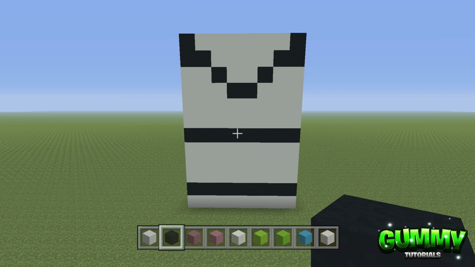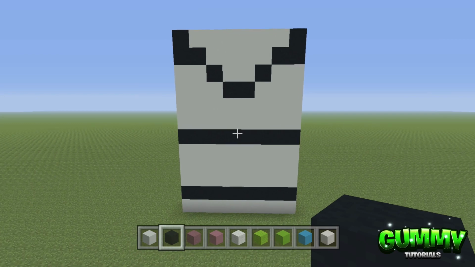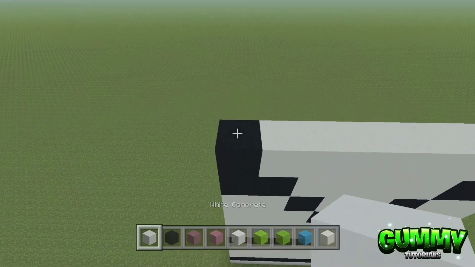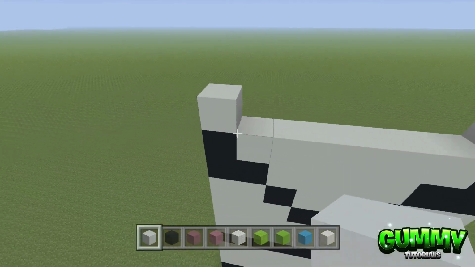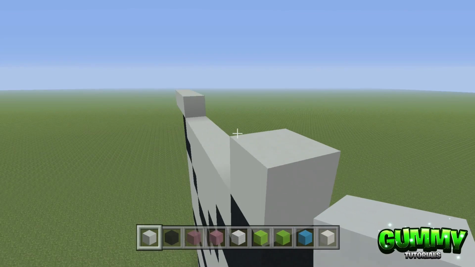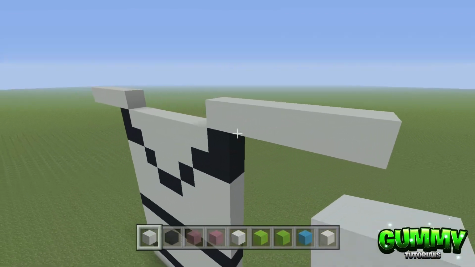Once again, if you want to pause, please feel free to do so. And now what we're going to do is start making some progress on the front side of the body. For the front side of the body, we are going to build up 1 on the left and 1 on the right using white concrete. We're then going to expand 4 to the left and then 4 to the right, and that's going to mark out where the arms are going to begin.